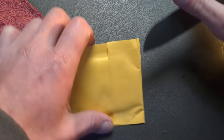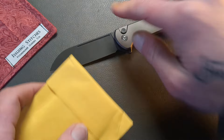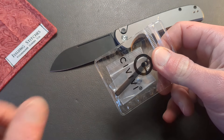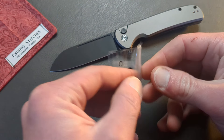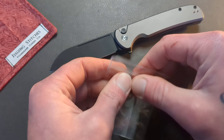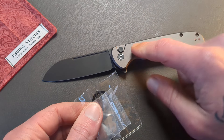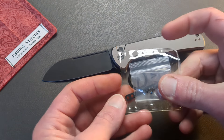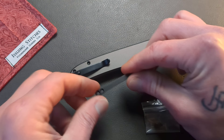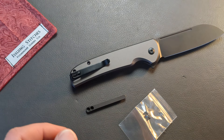If you are familiar, Civivi and CJRB offer titanium aftermarket clips. I was going to go with a CJRB clip because I do like them better — they're a little more refined, but they are also a little more costly. And it is hard to get the color you want. I could have easily gotten a bead-blasted looking one, but I wanted to stick with the blacked-out hardware. So I ultimately decided to go with the Civivi titanium clip, which is not bad at all — though the CJRB ones are better.